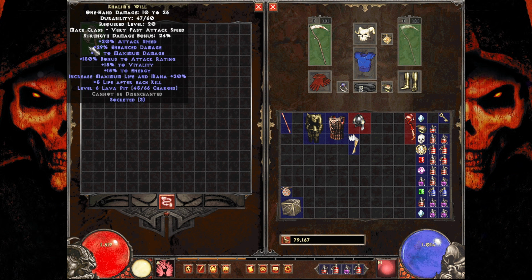Okay, this thing. Oh my god. Level 6 lava pit? Oh my goodness gracious. Someone also said, I think if you repair items in this game, it just recharges everything, which is nice. So before we sacrifice this thing to the dark gods, I'm assuming we have to equip it and then hit it.